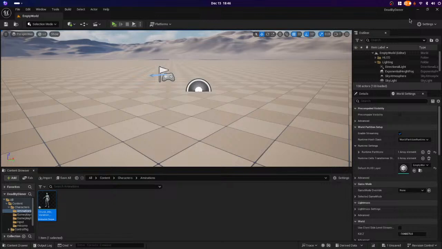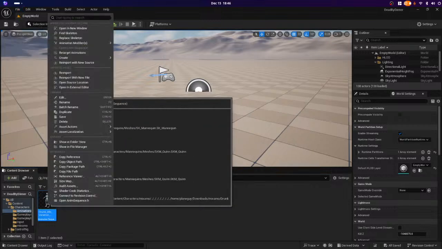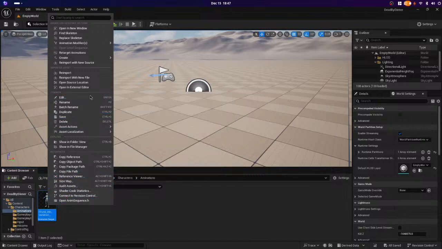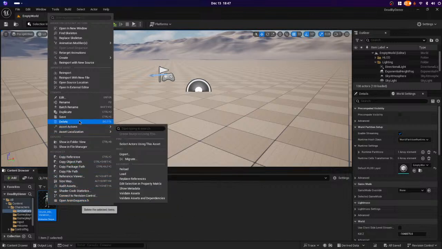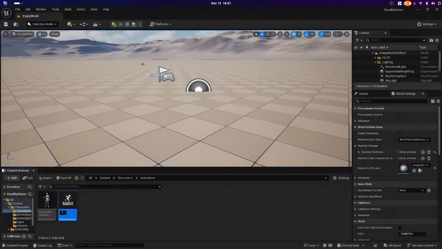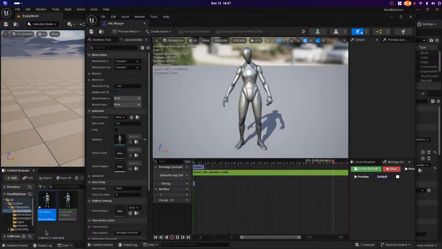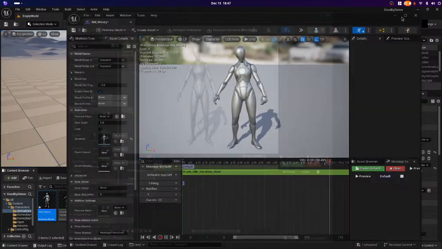So that's where we are with that. We're going to save all again. So next thing I want to do: create animation montage. We're going to call it Woozy, because that's what we were using it for. If we double click on this one, we see the montage mode. It looks a lot like the other one, but this is something that we can use another way.